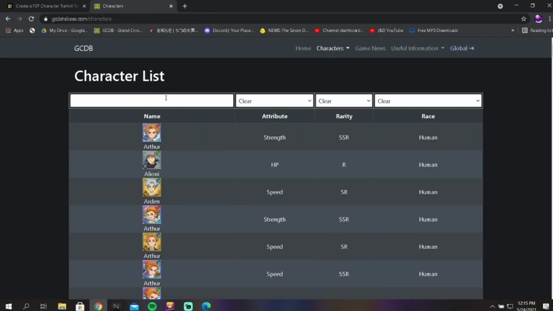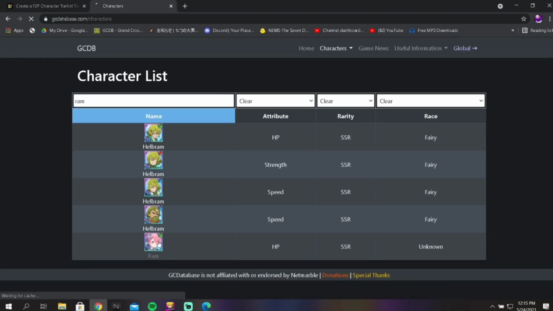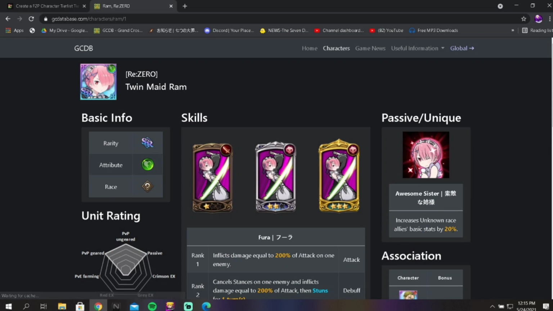I think honestly they should update it because Ram literally has the same passive just at 20% and she can be ran in PvP.